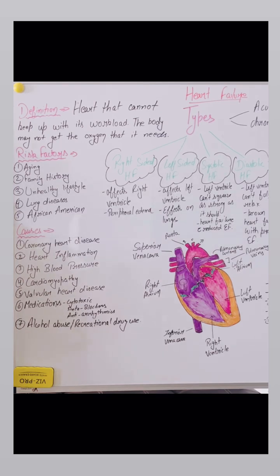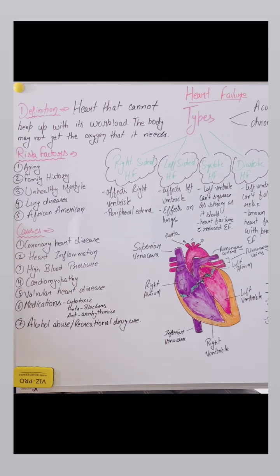So there are some causes that I have written here. The number one cause of heart failure is coronary heart disease, then heart inflammation, hypertension, cardiomyopathy, valvular heart disease, and some medications such as cytotoxics, beta blockers, and antiarrhythmics. And the last ones are alcohol abuse and the use of recreational drugs. So next we will talk about the types of heart failure.